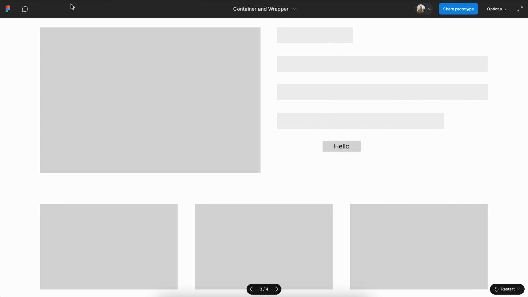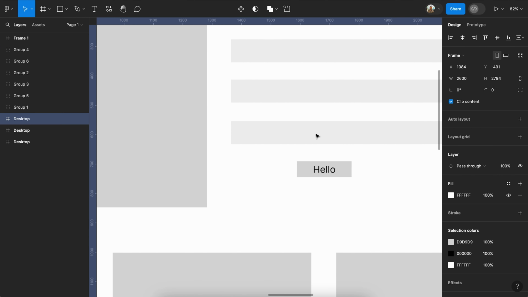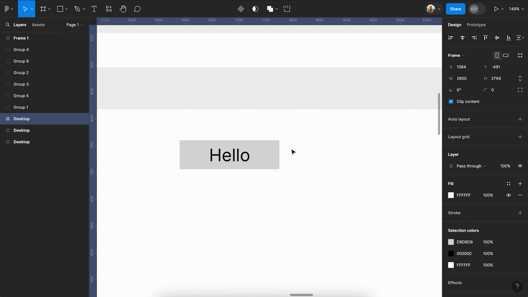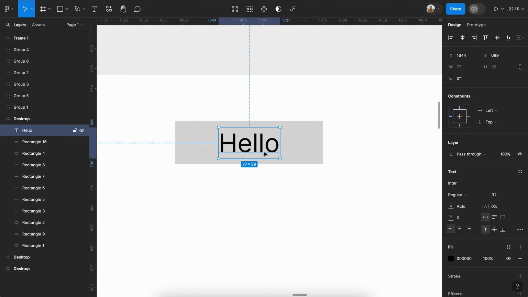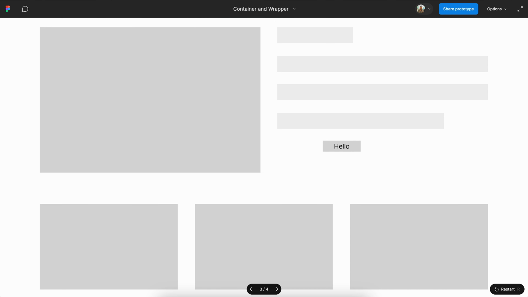Well, what happens is when a developer develops our code, they will go and inspect these files. So this button is right now 186 by 54 pixels, and this font is right now 32. But when they view it here, it looks smaller.